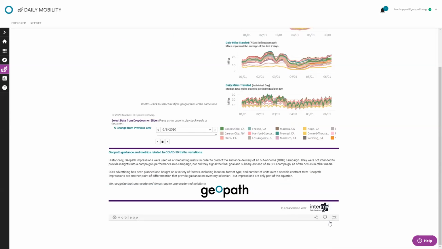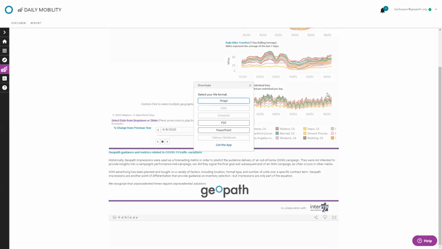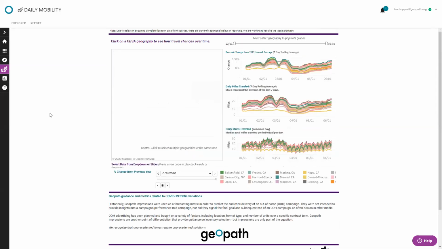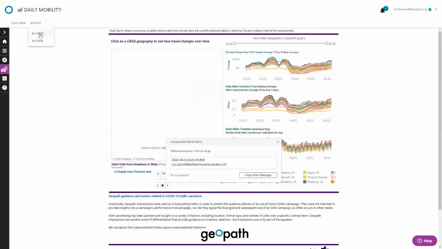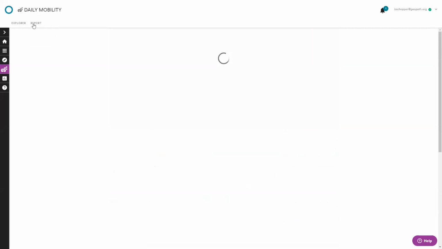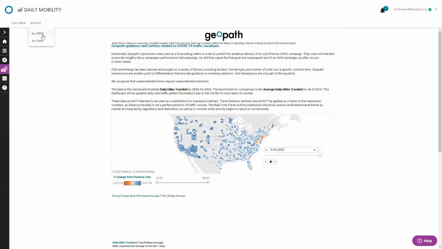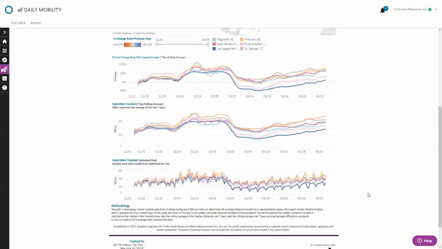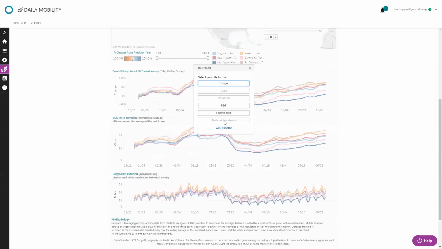If you scroll down to this button down here, if you hover over it, it says download. By clicking that, you're able to export as an image or a PDF, or I guess as a PowerPoint as well, but you can export this chart data here. But if you wanted to export that as a report, you could head over to this report tab up here. When I did that, there was an option to check by CBSA or by state. And it's basically the same thing here. You hover and select a few, or click and command-click or control-click to get a few that way. And then the same thing, just the download button at the bottom.